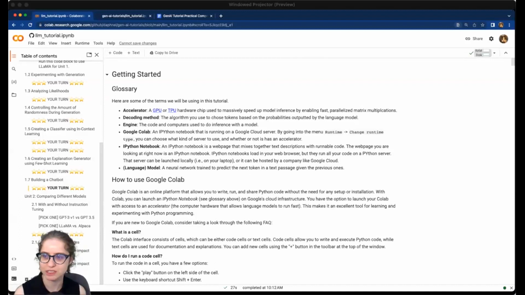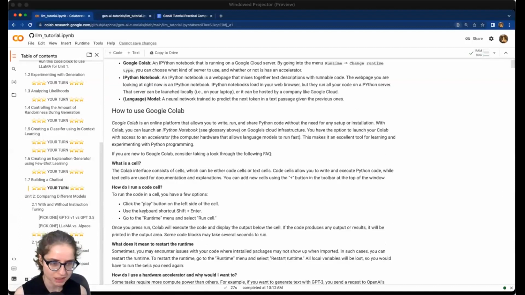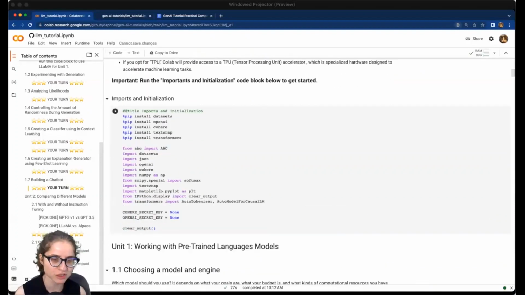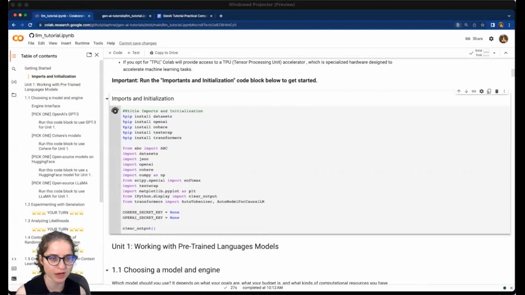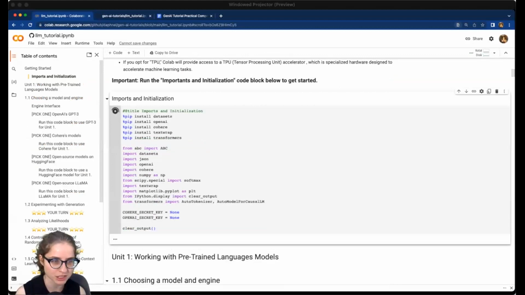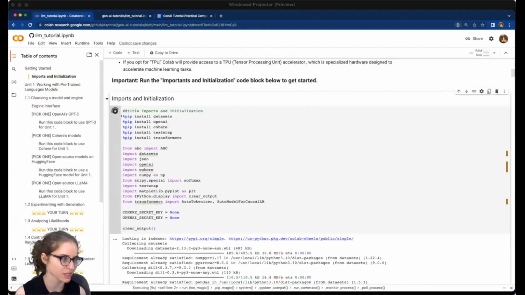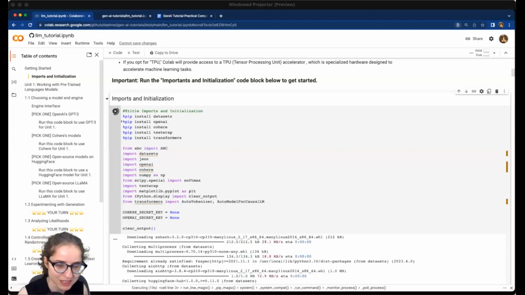And then once you're connected, you can read various things, but the two crucial things you need to run to get started are these important initialization blocks, which you run by pressing the play button, as you can see what I did on the left of this code block. So the Colab is just a mixture of two different types of blocks. You have text blocks, which obviously don't run, they just have text, and you have code blocks, which you can press the play button next to run.